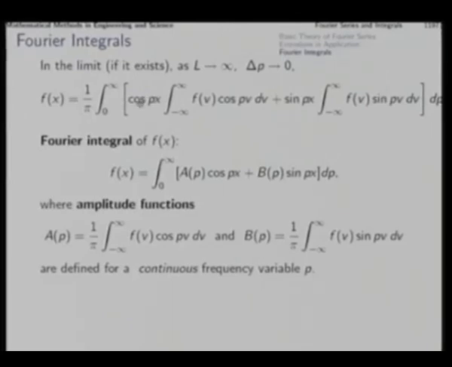Now, using this itself, you can also represent this large double integral in a somewhat different manner, in which you can push cos px inside this integral and sin px inside this integral, and then you get this form of the Fourier integral expression, which is called the phase angle form, in which you find that cos px cos pv plus sin px sin pv is replaced with this, and this turns out to become a straightforward double integral. Now, from this double integral, with a little more work, we can define an integral transform, and how it is done is here.